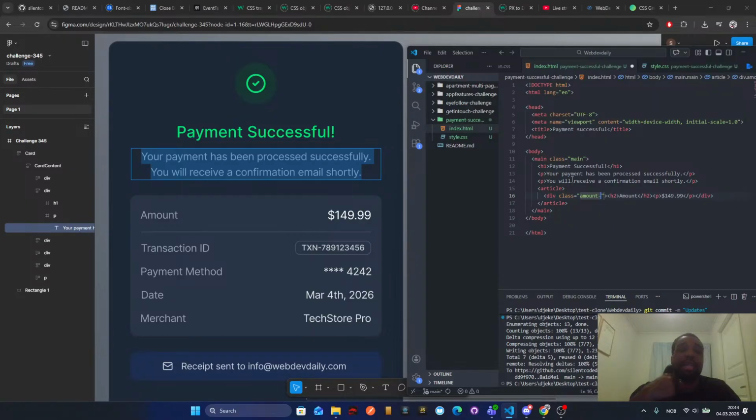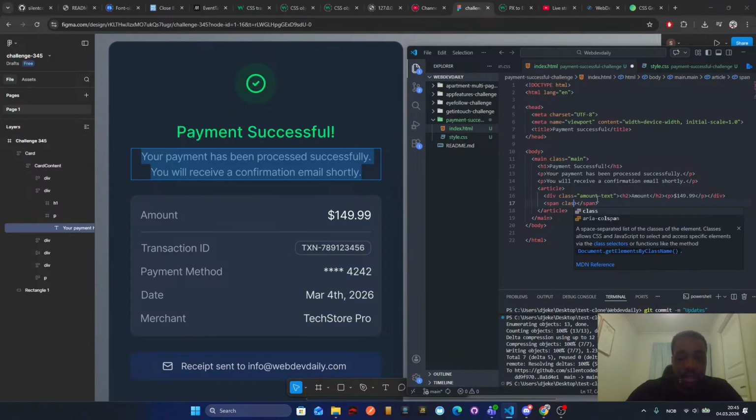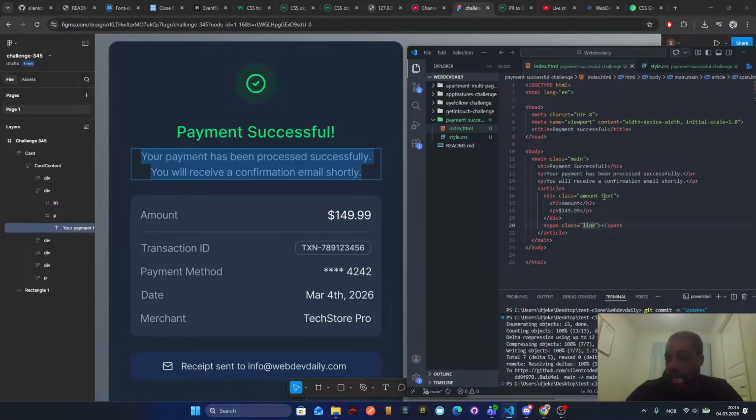Not amount line, but amount text, I guess. We don't need to be perfect here. So we're going to do amount text, and then we have a line. So I'm going to do a span, and I'm going to call it line. Just a line, basically.